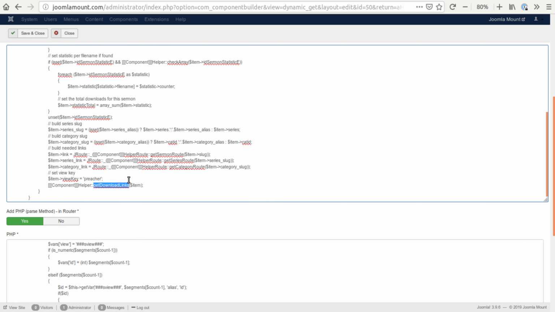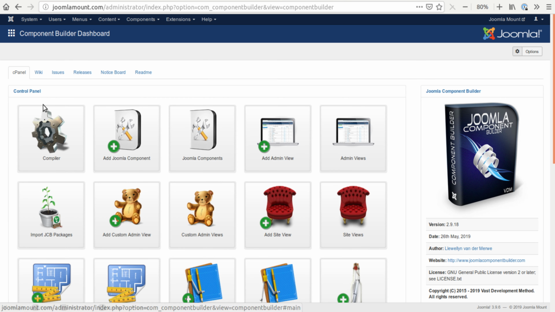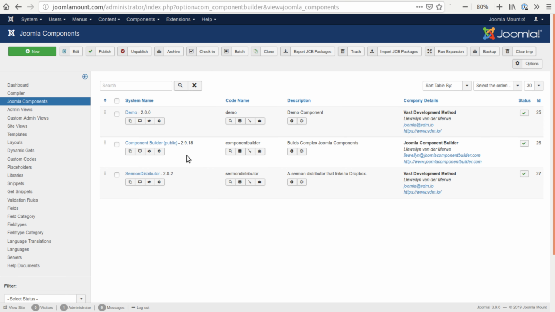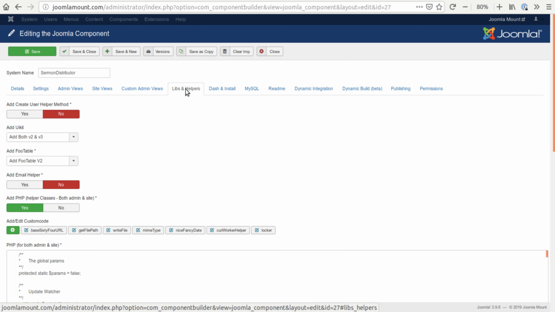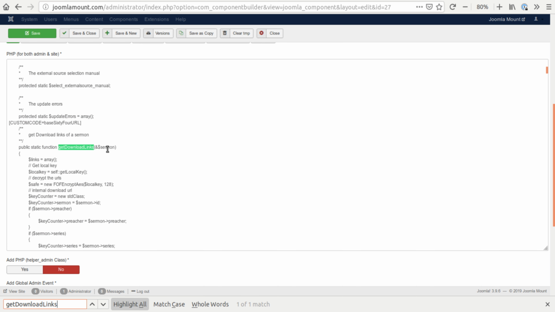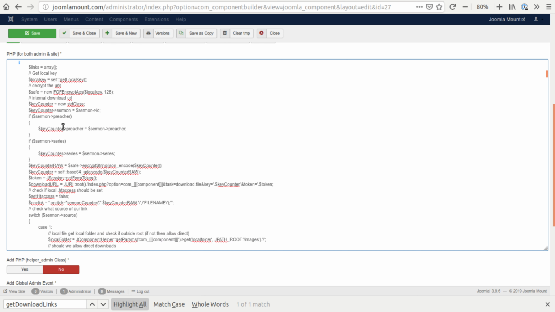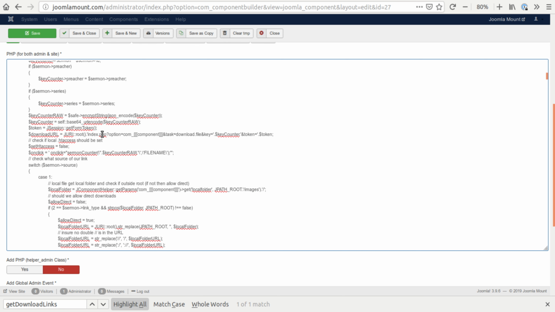We just copy that name, close out of this view, out of this main get, then go to the component, and we go to Sermon Distributor, and we have this libs and helpers, and we just search for that, and here it is. So it gets the sermon, and then we do a whole lot of things. But what you need to sort of pay attention to here is really just this line here.